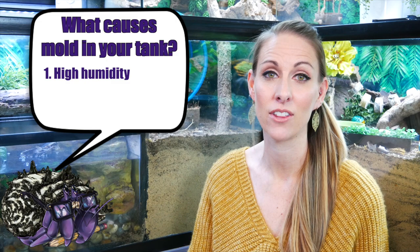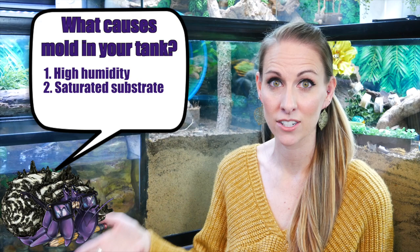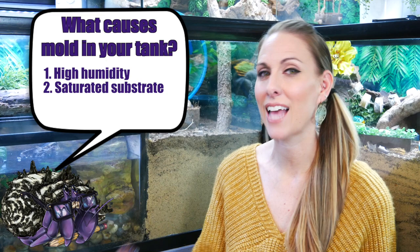But just to let you know, if you are seeing a lot of condensation on your tank, you always want to make sure that you're wiping that off because it will run down the glass of your tank into your substrate and oversaturate it. Another thing to keep in mind is the size of your pool compared to the size of your tank.